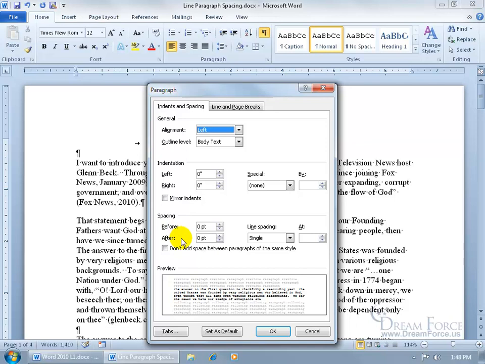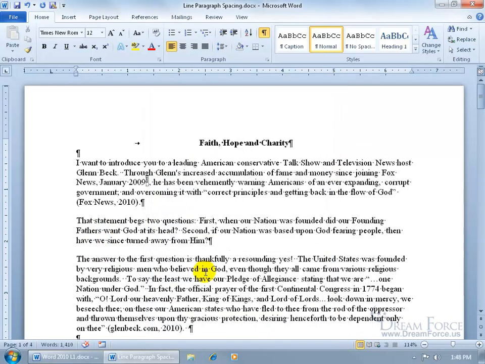How much spacing do you want before this paragraph? And you can see down below in the preview window, it has that paragraph highlighted. So if I do before it, it pushes it down and opens up the spacing before the paragraph between that one and the one above it. So it's not stacked so close together. Click OK and boom, it's separated. Now it's split apart. And you'll notice that up here between this paragraph and that one, there's no paragraph marker. Now there's not one here either.